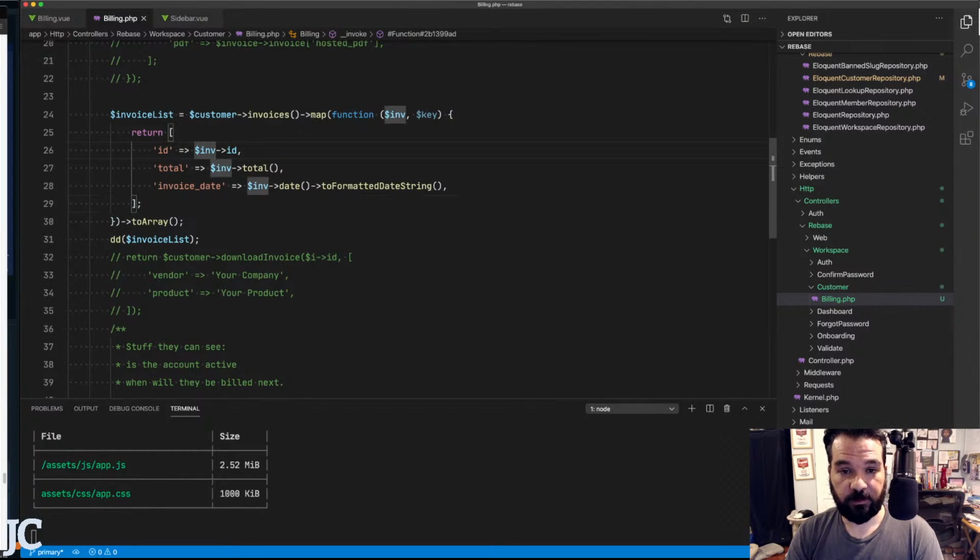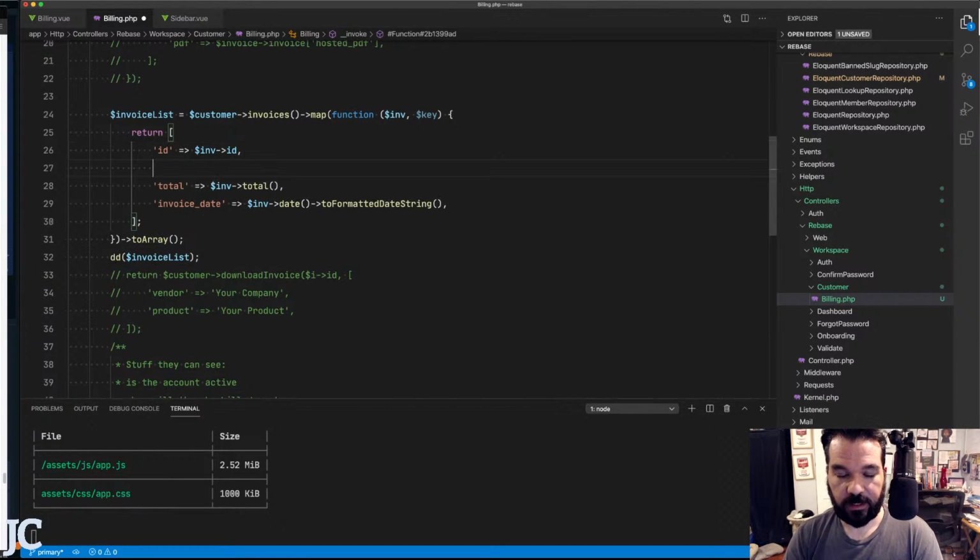And actually, I could probably just build out the link right through there too with the ID. So I could just say link is equal to whatever I want it to be. I don't have one right now, but I can just say invoice slash, invoice dot ID.